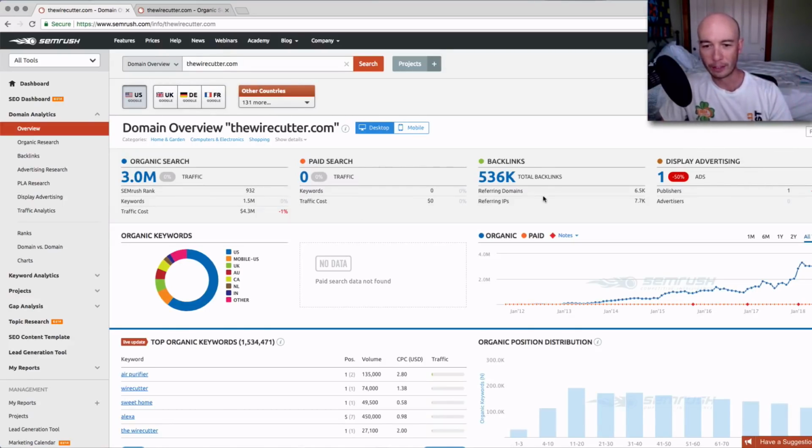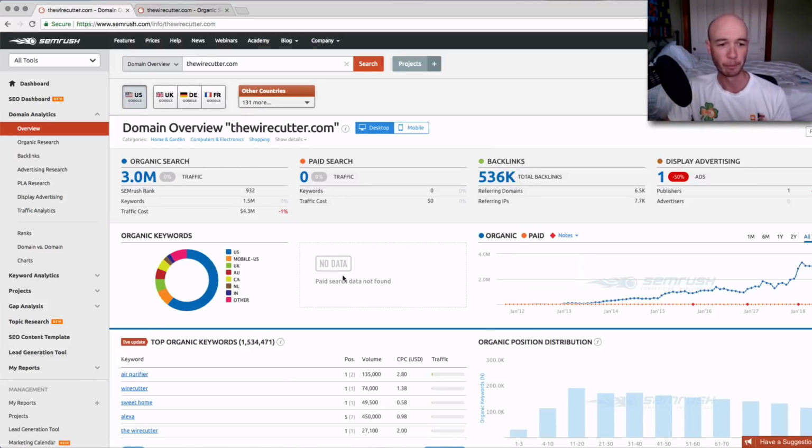The number of backlinks is listed: 536,000 from 6,500 referring domains. By the way, I think the backlink numbers on SEMrush are not complete. I think Ahrefs has more data. As far as display advertising, that's not super relevant here. I basically just look at organic search, and maybe I'll peruse the backlinks quickly.